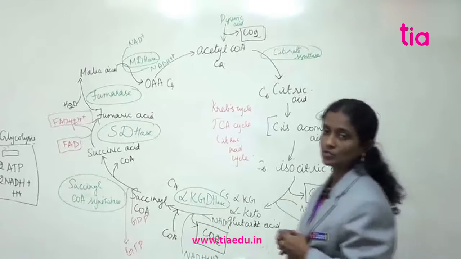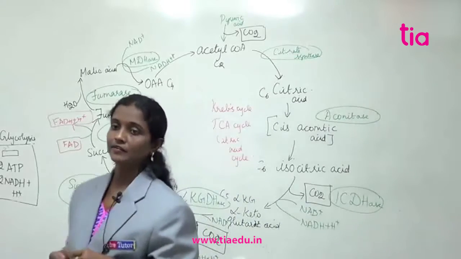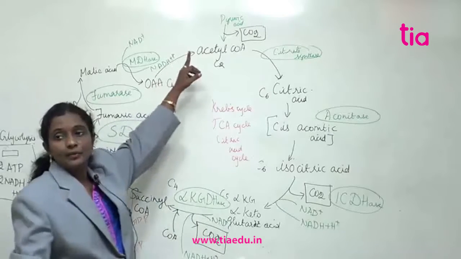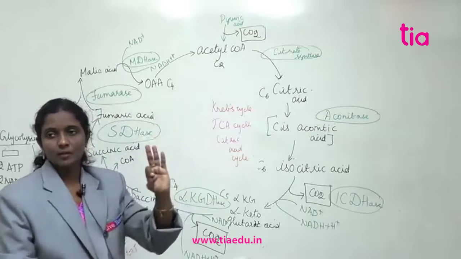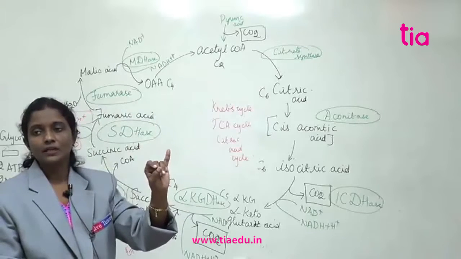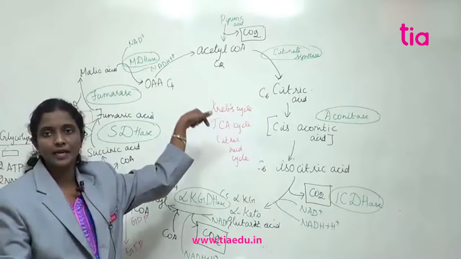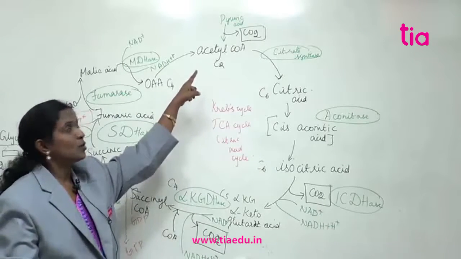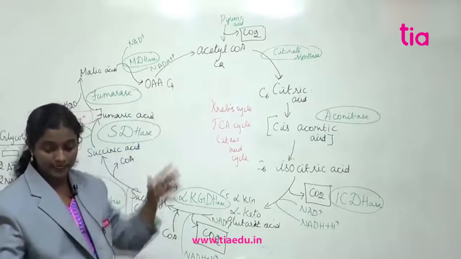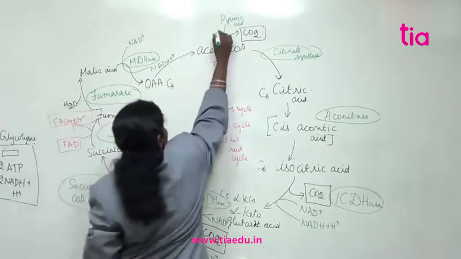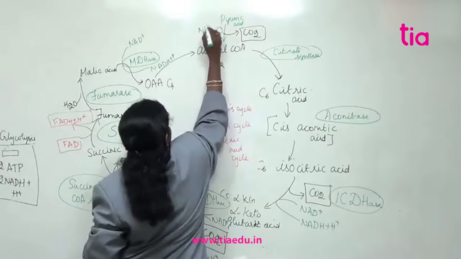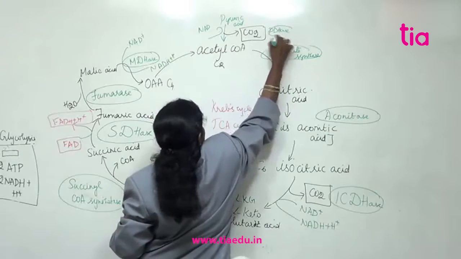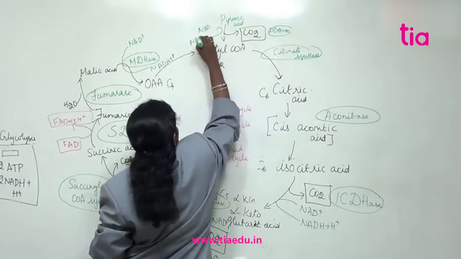Let us see the overall picture of the Krebs cycle, and then we will go for the energy chart. So pyruvic acid is a 3-carbon sugar, gave 1 carbon in the form of carbon dioxide, and it became acetyl-CoA when the CoA got added. So it's a decarboxylation step, and in this step we also reaped NADH, isn't it? Because it is the NAD-dependent pyruvate dehydrogenase step. So we also got NADH plus H plus in this step.